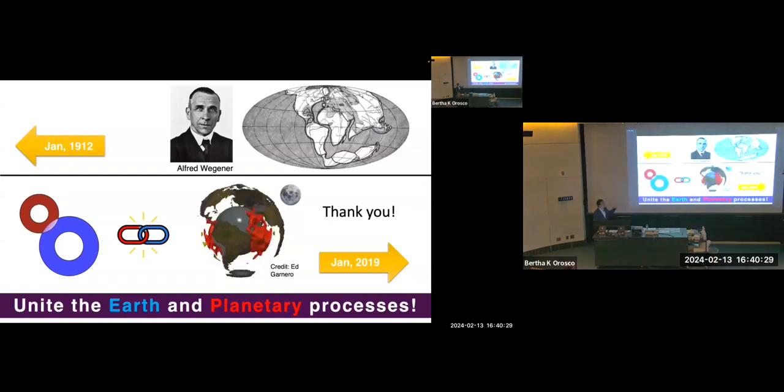A hundred years ago, after Wegener proposed that continents can move horizontally, it was thought lunatic or crazy at that time. It took scientists half a century to realize that's a real case, and right now everyone agrees with that. I don't know how many centuries my idea will take to be tested or confirmed, but I am definitely interested in exploring this model further, trying to unite Earth and planetary science together, because as long as we are still living on this planet, Earth is still the unique planet to many of us. Thank you.